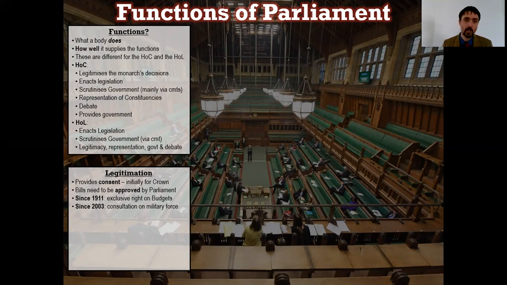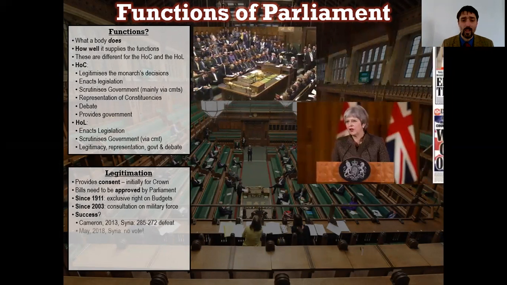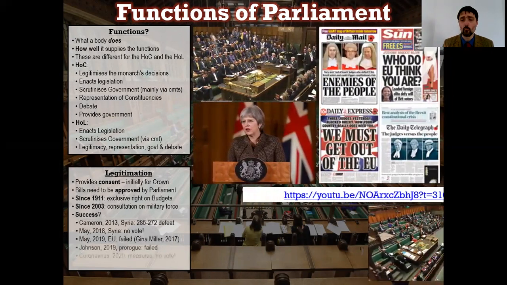Since then, Parliament has asserted its right to approve of military action rather than allowing it to be a government prerogative, something the government can do without referring to Parliament, which previous to 2003 was largely the case. So does it work? Well, it rather depends on what you think.